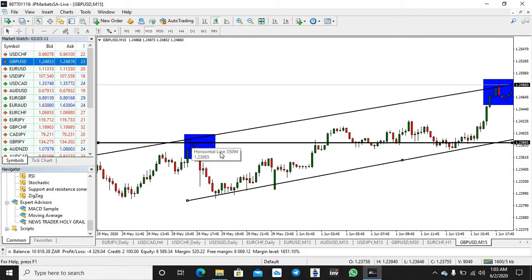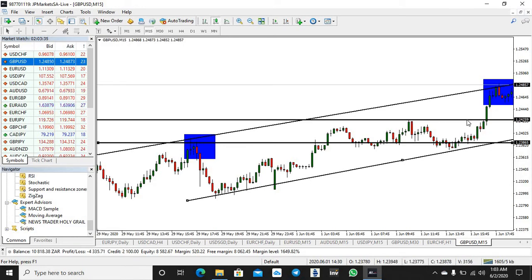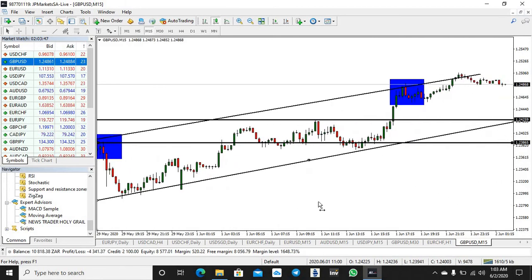There is a resistance this side, so this is where your take profit should be. And then after that, they waited to see what the market is gonna do. It sold, they entered another buy here, and then their take profit is supposed to be somewhere here. You check your support and resistance, it's supposed to be somewhere here. If it does break, you can hold, but take profit should be around your support and resistance. Be very careful about that.